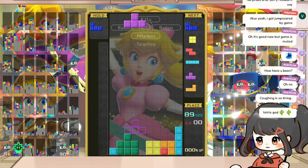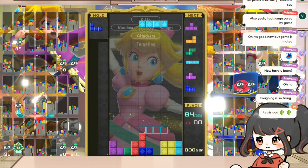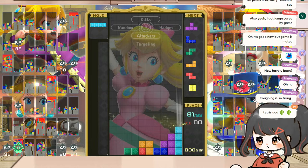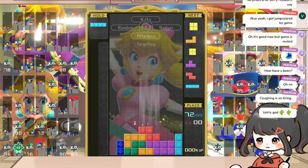It's so hard to play with the preview screen because it's tiny and I don't have my glasses right now. I'll get them after this. And also, there's a huge delay with my movement. So I'm really trying my hardest to calculate everything at the moment.